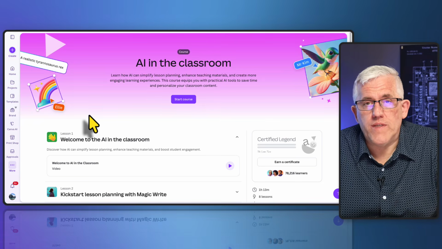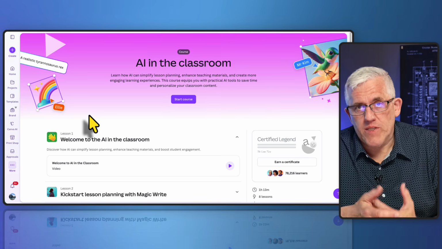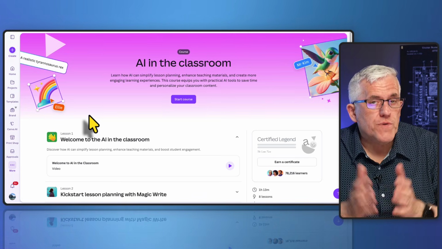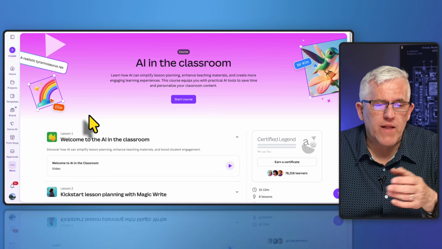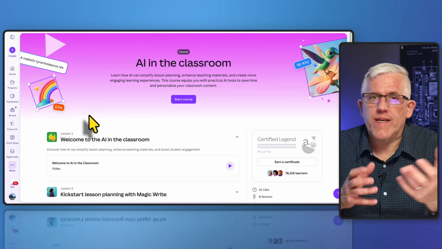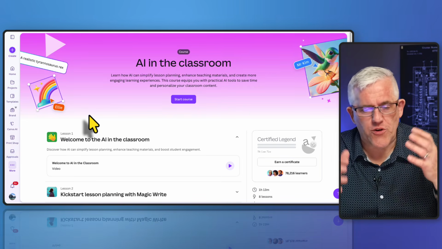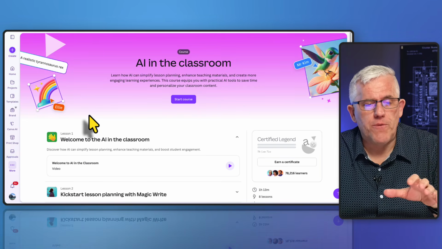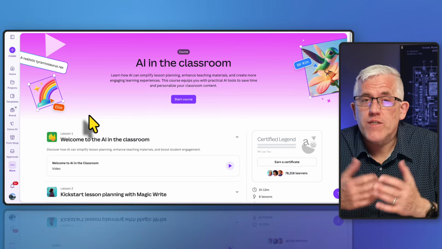Now, the third tool is an interesting tool because you may already be using this tool for different types of design projects, but you can use Canva for classroom materials, of course. And we have Canva in the classroom, and I won't go into Canva here in detail. It's a fantastic program for designing and doing so much. But what I wanted to point out here is that Canva is an excellent tool for teaching and learning.